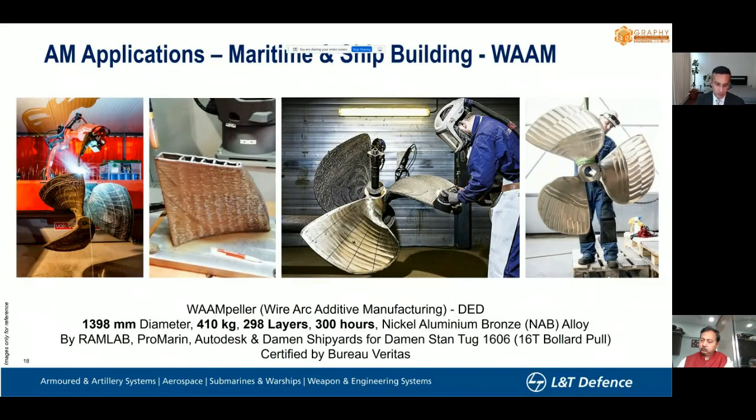I would like to stress upon wire arc additive manufacturing application in the subsequent slides because the laser cladding examples have been covered before. I believe the speakers in the second half will definitely cover the powder bed fusion approaches. So in the following slides, I'm going to showcase some of the use cases for wire arc additive manufacturing. And also because this is something that L&T has already established, and we have delivered a lot of parts for land-based applications through wire arc additive manufacturing.